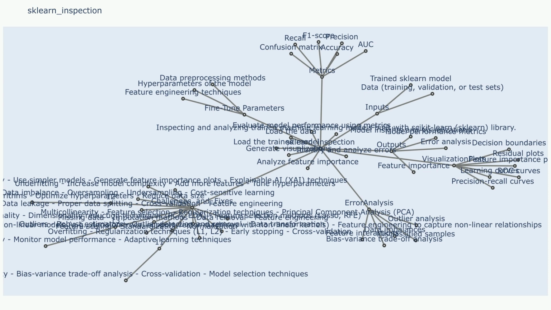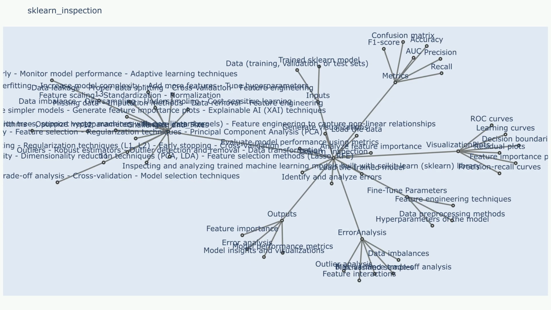Inputs: trained sklearn model. The trained machine learning model, which is an object containing the learned parameters and decision boundaries based on the training. Data: feature data. The dataset containing the features used for training and testing the model. It can be a pandas DataFrame or a NumPy array. Target data: the labels or target values corresponding to the feature data.